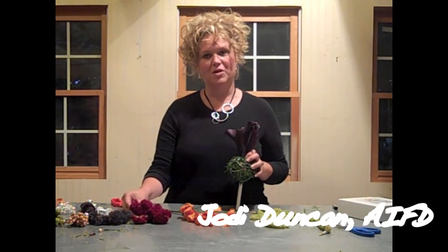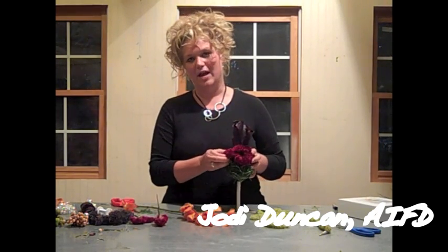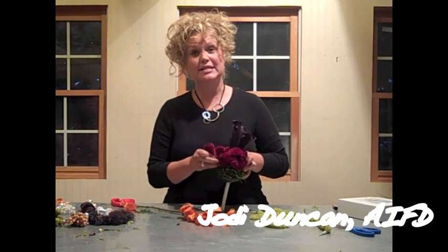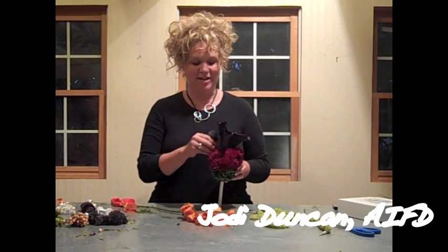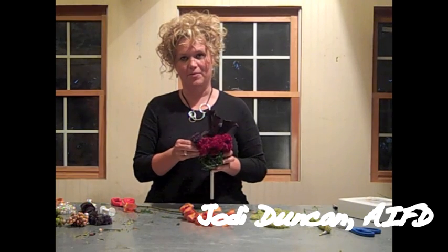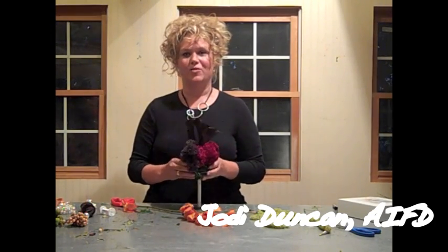I've chosen to use some coxcomb that I've already taken the trouble to put a wood pick on, wire it, and put florist tape. I'm going to add the bright colored coxcomb right into this bouquet, making the insertions in very strong groupings to enhance that wonderful, exotic, sleek, sophisticated Makara Orchid. So that's inserted nice and tight. We've got the lovely line of the calla lily, enhanced by the more grape color of the coxcomb. I'm going to add just a little bit of purple trichellium as well — I've taken the time to put wood picks and florist tape on here so these will be secure for my bride's big day. I love how the strong groupings and the nice lines make it just a wonderful way to design wedding flowers.